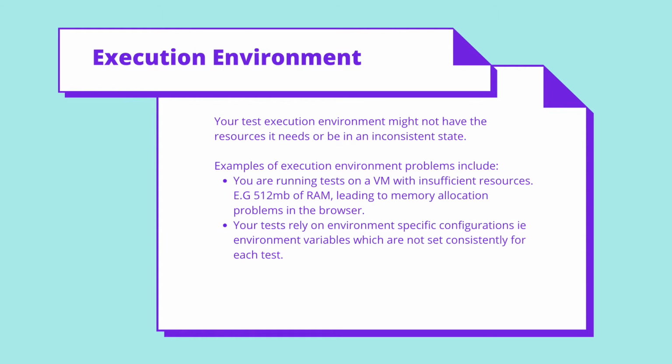We can also have a look at the environment we're executing our tests in. What if they don't have the correct resources or are in an inconsistent state? You might, for example, be running your tests on a potato of a machine. Browsers these days are expensive and they hog a lot of CPU and memory, so make sure your execution environment can take it.